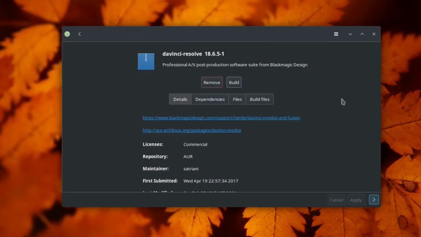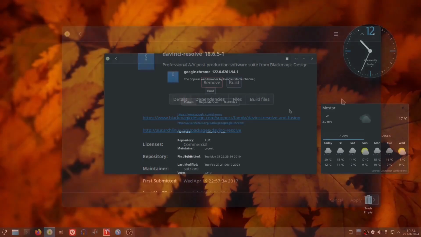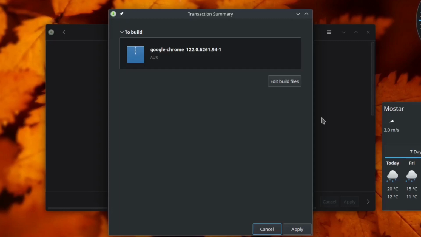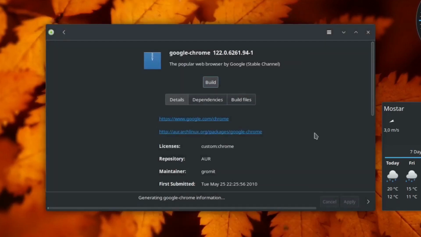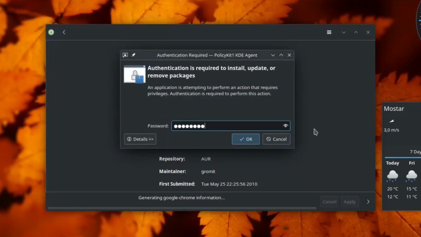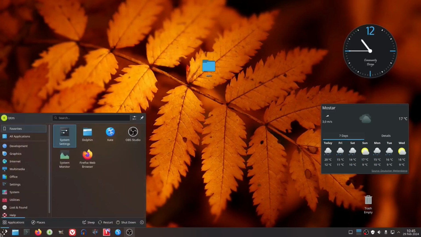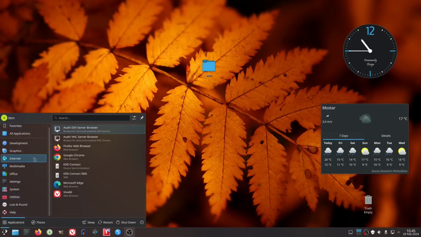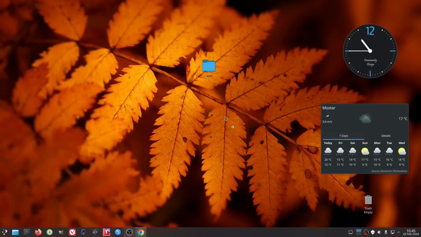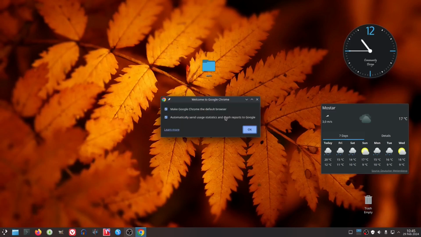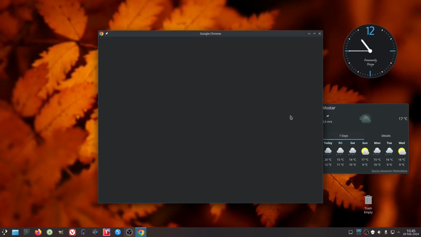Maybe the video editor wasn't the best example, so we decided to install Google Chrome via AUR to check out how it worked. And the installation was fine, but the problem we have had with Manjaro from the very beginning persisted. After every new installation or update, the system would lag and stutter for a time, as if it needed some time to settle down on our hardware. That's why we put so much emphasis on updates, because they are a crucial thing in the world of rolling release distributions, since they tend to break operating systems.